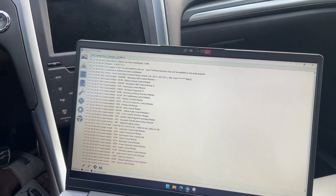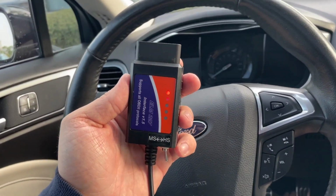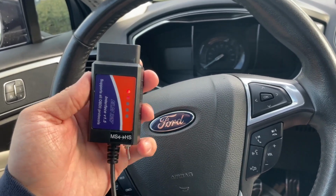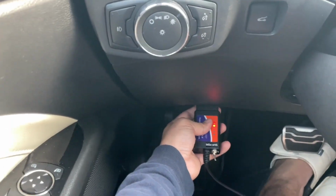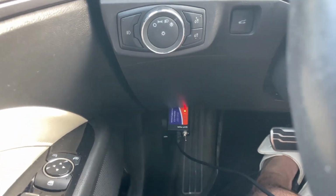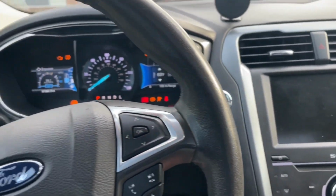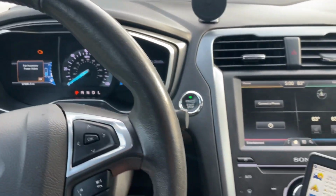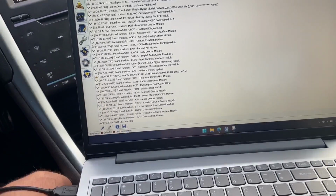All right guys, down here in the vehicle with the software open and the vehicle off, the scanner is plugged in, and set it to HS. The car's not going to blow up if you have it to MS, but the software will instruct you to switch it if it is in the other position. So get it plugged into your OBD2, turn on the vehicle just by pushing the button. Don't put your foot on the brake to start the engine. Just initialize the accessories.